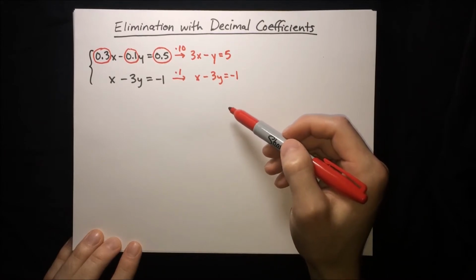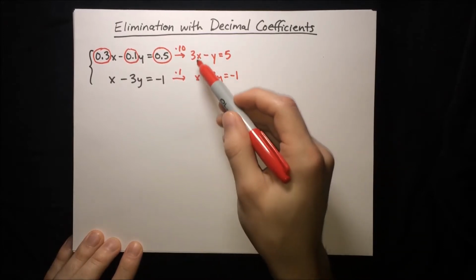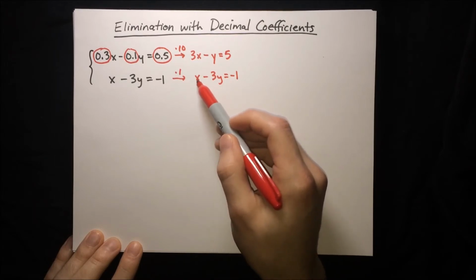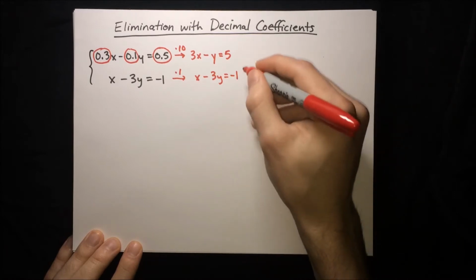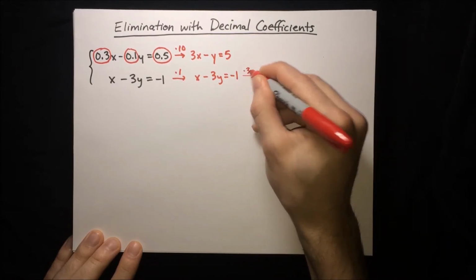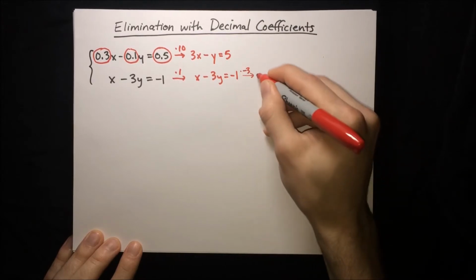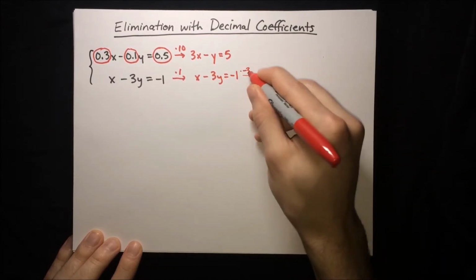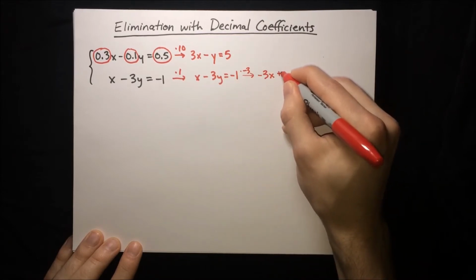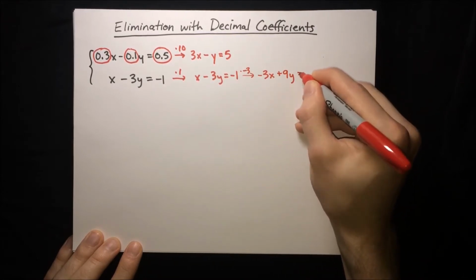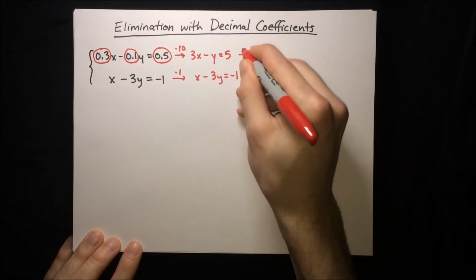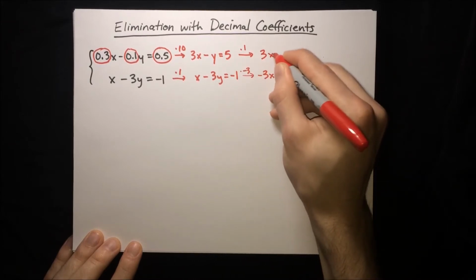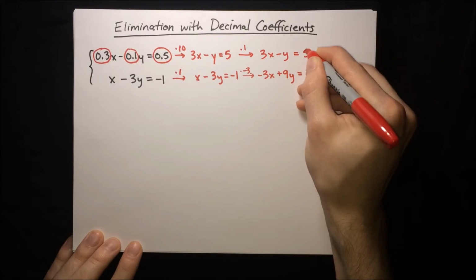So now we just have to figure out what to eliminate. So why don't we try to eliminate the x? If we multiply this bottom by -3, then that -3x can cancel with the top 3x. So we'll multiply the bottom by -3 and times -3, we'll get -3x. -3 times -3 is 9, so plus 9y. That equals -3 times -1, it's just 3. Alright, and then top we'll just keep the same, times 1, have 3x minus y equals 5.